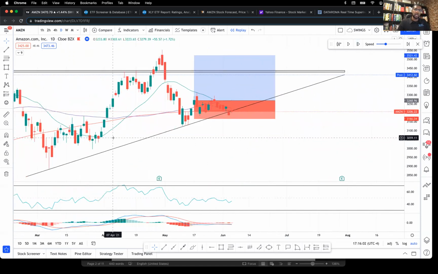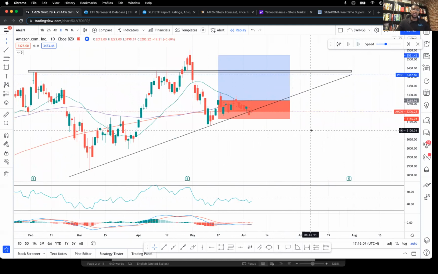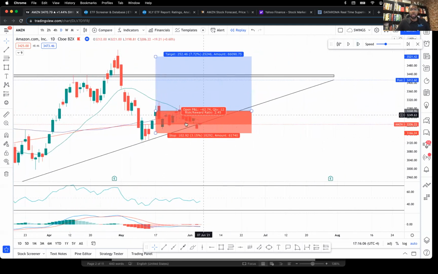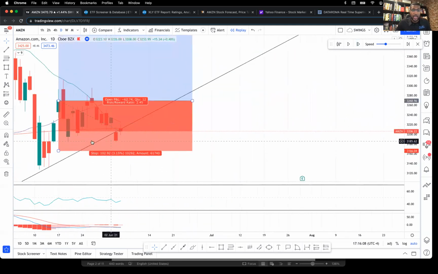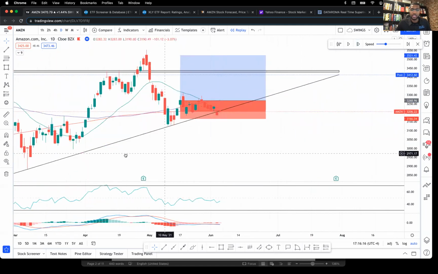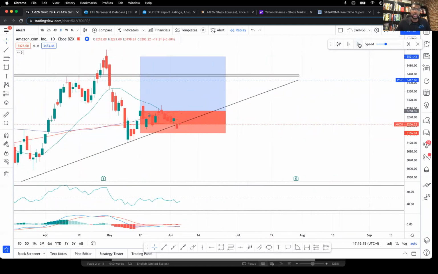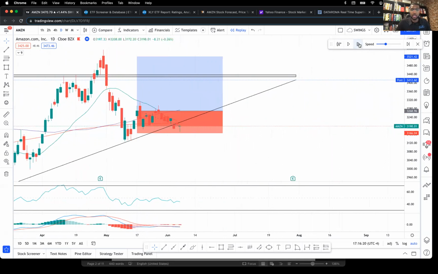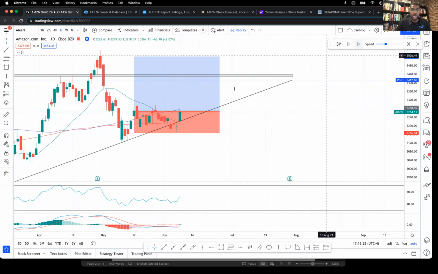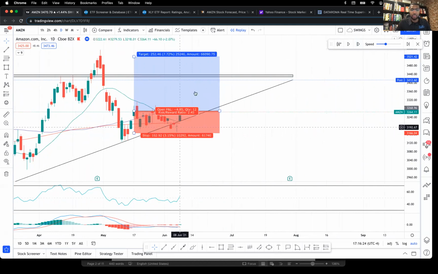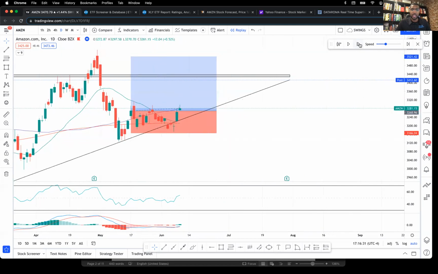I'm still looking at the chart pattern. I'm still looking at the way the price is moving. And I'm still considering the fact that after the day of bearish movement, it actually worked its way back up above the trend line, and it kind of got above this 200 moving average as well. So it kind of looks like it doesn't want to go any lower than where it did. And you can see here that you got one day of a doji, and boom, it broke all the way up above all the moving averages except the 50, tested the 50, and then the next day I'm in profit.